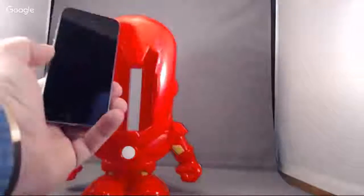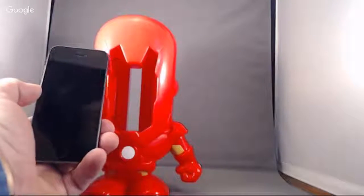Now, the iPhone is a bit smaller than some of the other phones. Now, I use an LG phone, a bigger one. They were one of the first to come out with these big screen type phones, and I've been sticking with them for a couple hardware generations. This is not on the list as being a compatible phone. However, it is compatible. We'll talk about that in just a second.